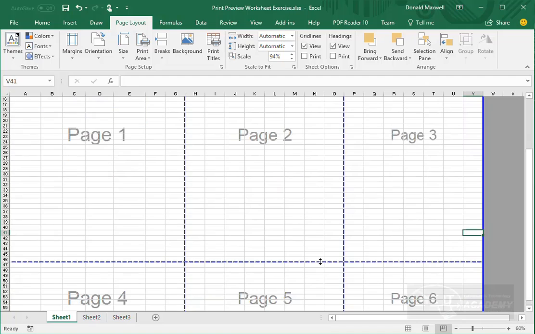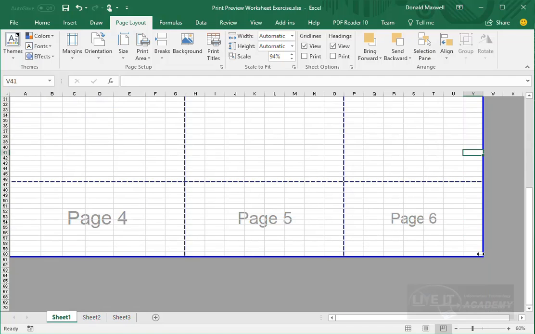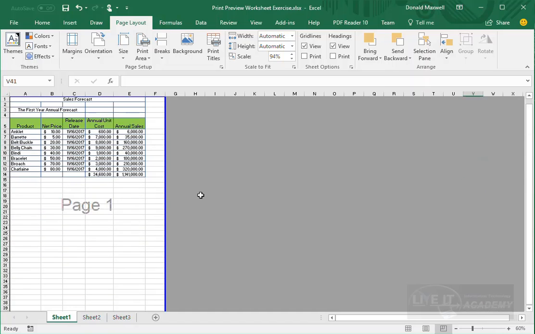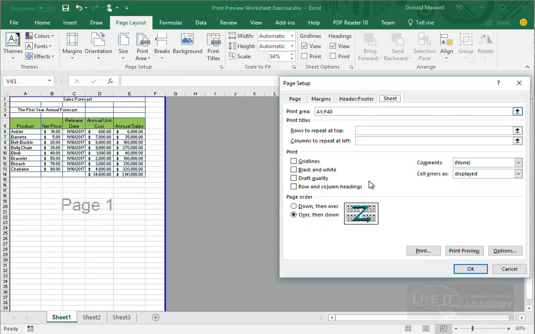Okay, so that's all that is. That's not a big deal. It just shows you in what order your pages are going to print. Okay, and that's the custom margin on the sheet, over and down, right? As I said, you also have these print options, grid lines, black and white, draft quality, row and column headings, if you want them to be printed or not to be printed.